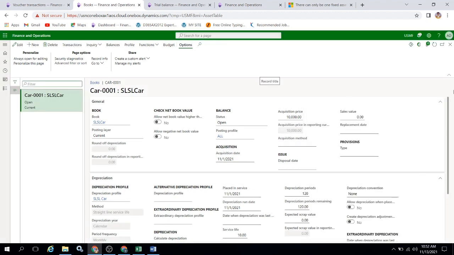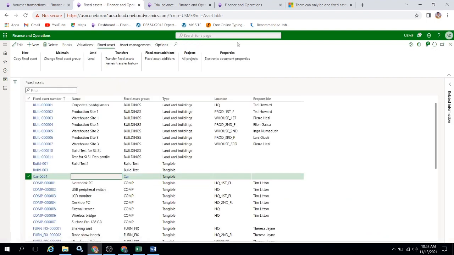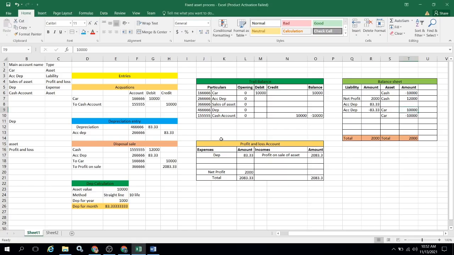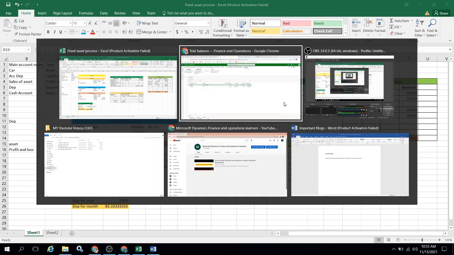So this is the check we did after the acquisition posting. So we covered this entry, right? And I explained here as well how the balance sheet will be impacted, and the trial balance also.